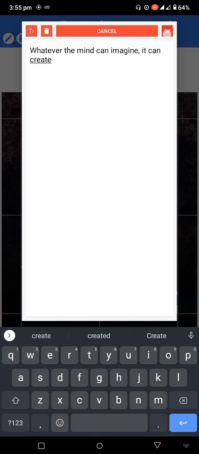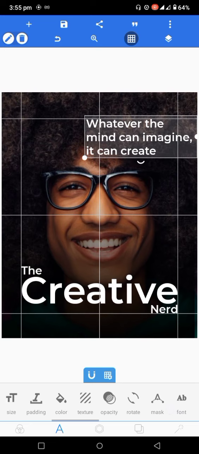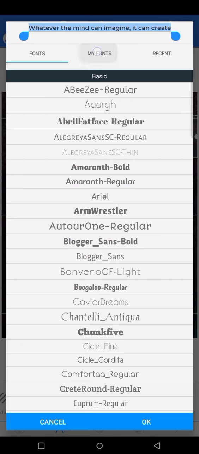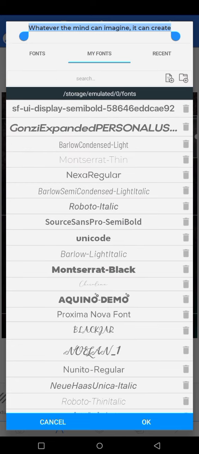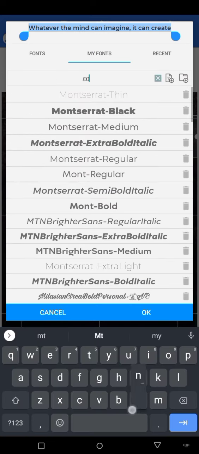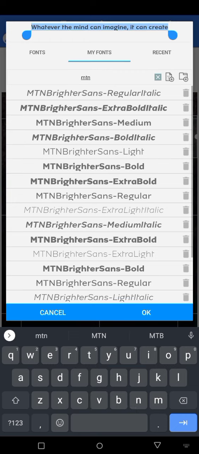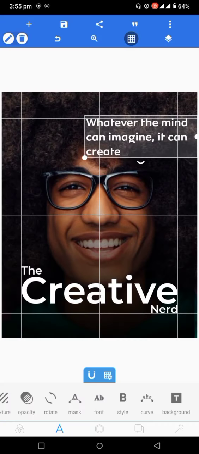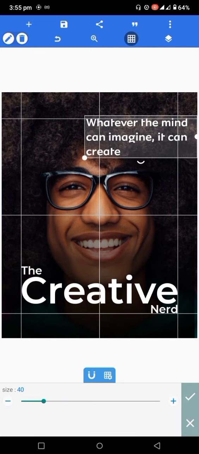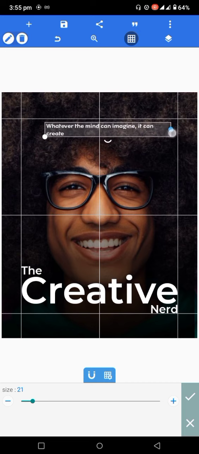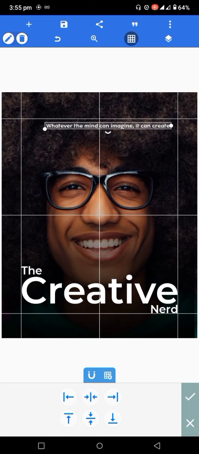Yeah, so I used MTN Brighter Sans. Yeah, I use this medium. I reduce the size. So we place it in.